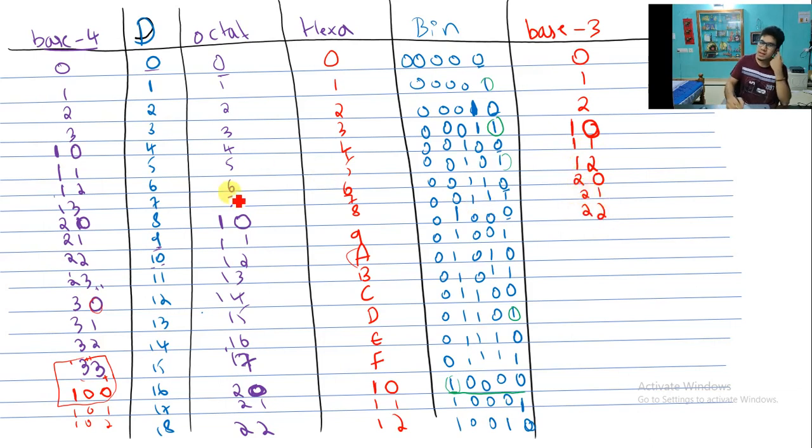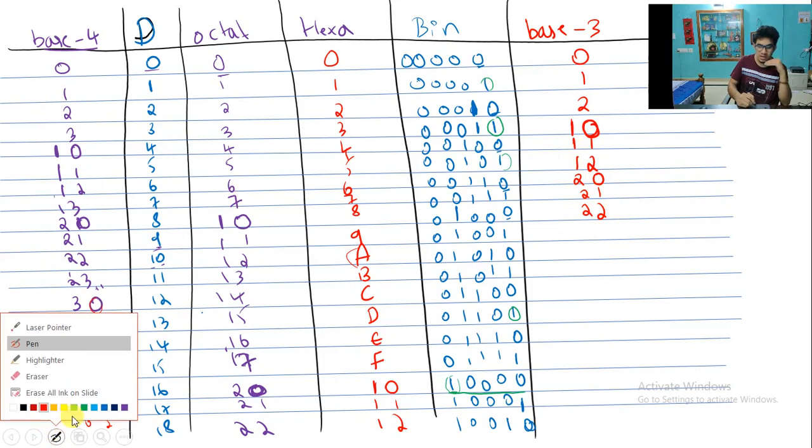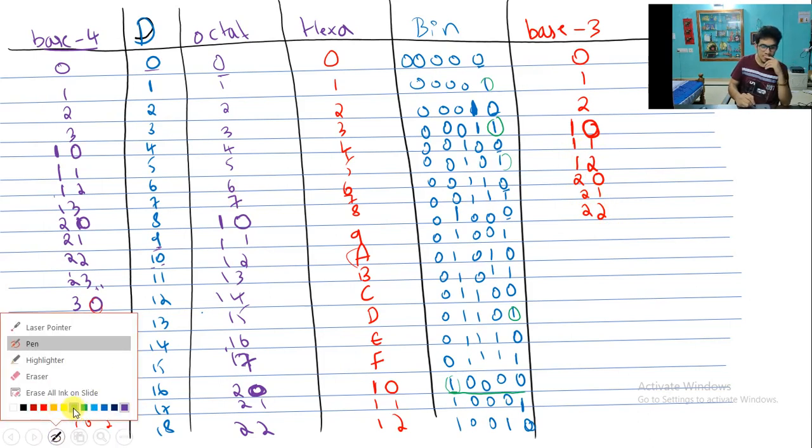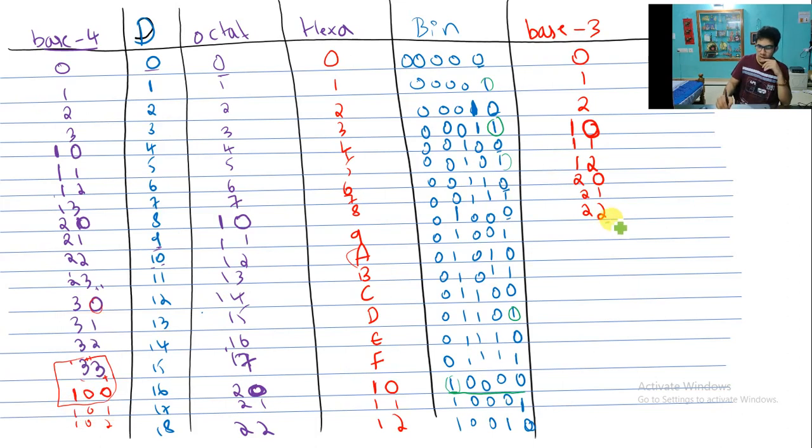Right? Now here I think many people had doubt. After this 2 2, we are not getting what you are telling. So watch here. After this 2 2, you want to add 1. So what is 2 plus 1? 3. But 3 I cannot write in base 3, so I will write 0, which means 1 carried here, 1 carried here. What is 1 plus 2? Again 3, but you can't write 3, so I will be writing 0. Again 1 carry, so 1 0 0 is the answer.